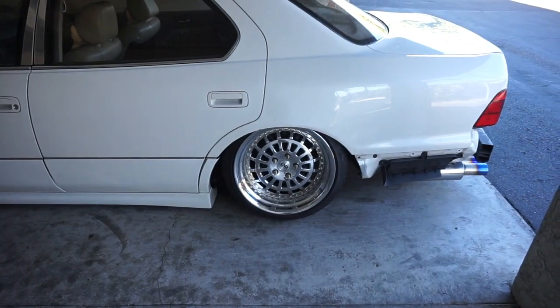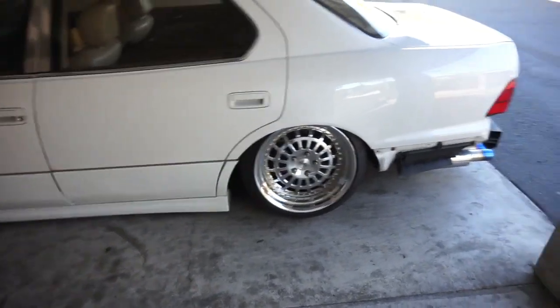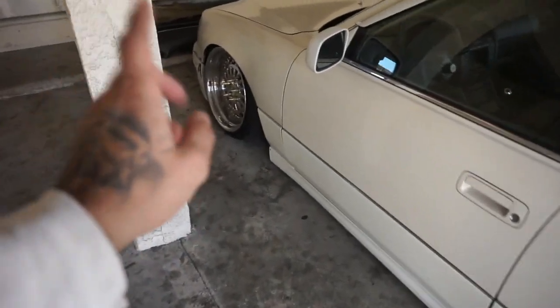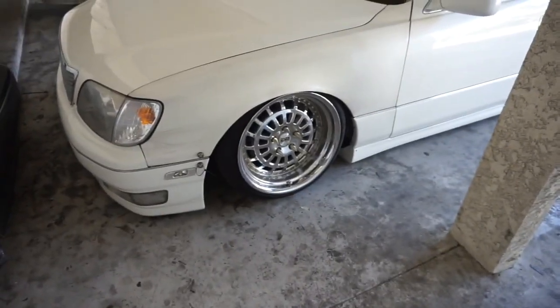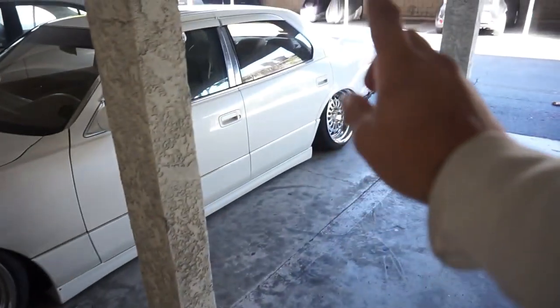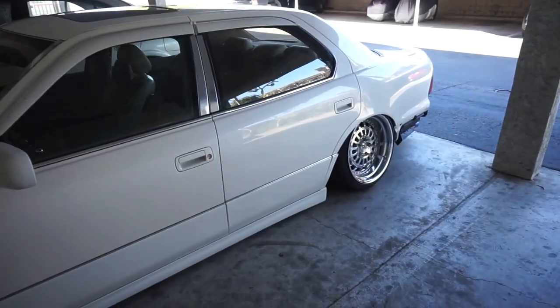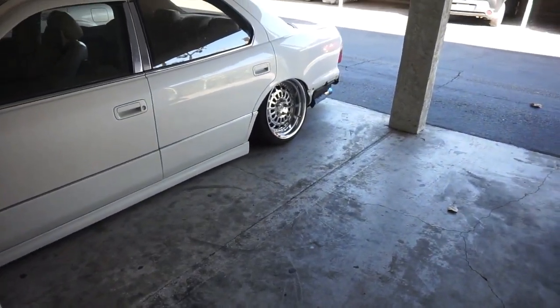I came up with a game plan though. So I think what I'm gonna end up doing is the rear does not look bad. I do want it to come out more, but I'm not exactly sure what size I need quite yet. So the fronts though, those did have an inch, and they were still tucked in a little bit. So I think I'm gonna end up getting an inch and a quarter for the fronts. And then when those come in, I'm gonna go ahead and pull the rears off and put the inch and a quarter on the rears and see how that looks. See if that gives me the look that I'm going for. If it does, I'll order another set eventually. If it doesn't, then we'll look for the next size.